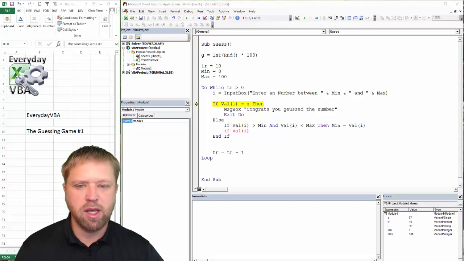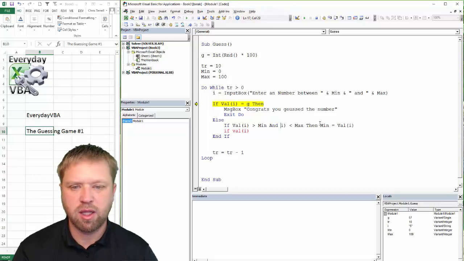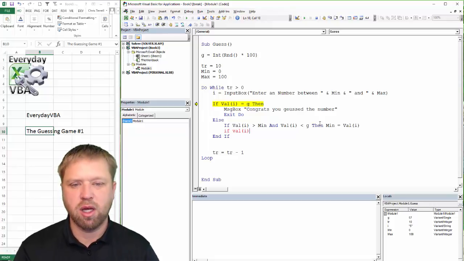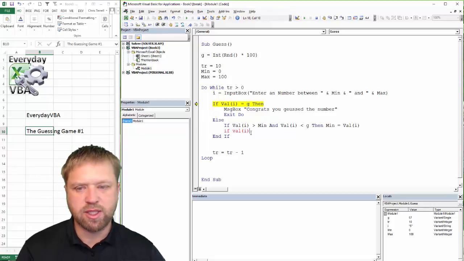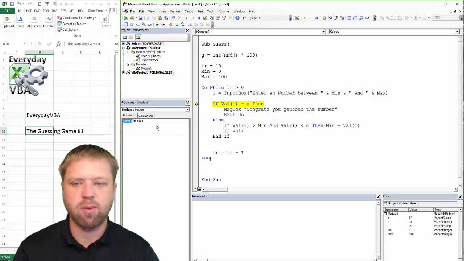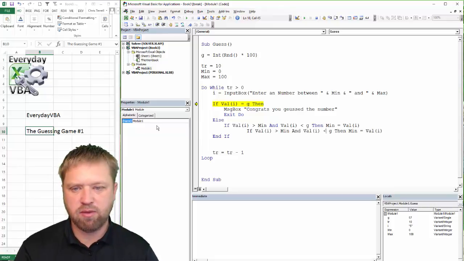It's got to be greater than your min, but your val of I also needs to be less than your G, which is your guess. And then you're going to reset your min value. So now we just need to do the same thing for max, switch our characters around, test it, and we will be done.